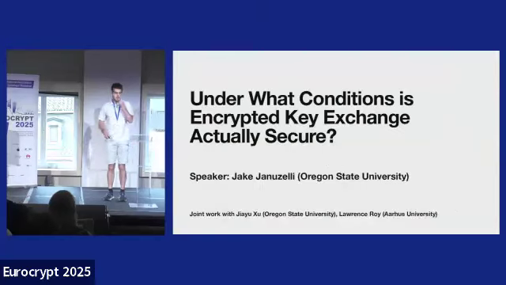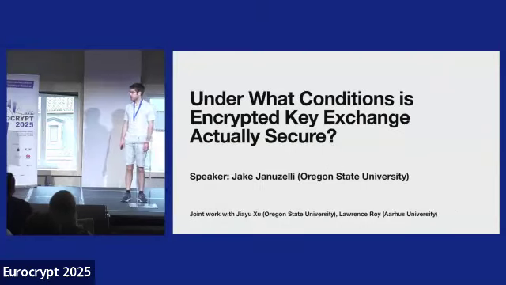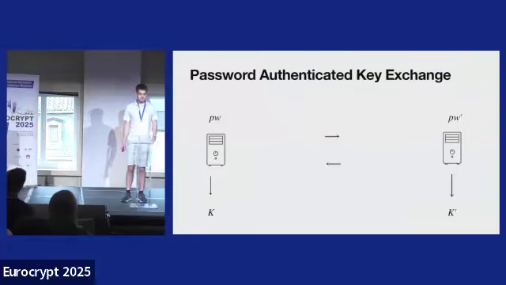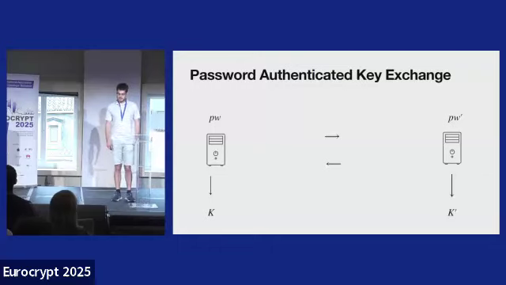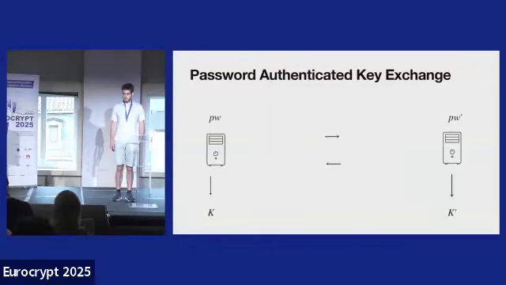Okay. All right. Hey, everyone. I'm Jake. Today I'm going to be talking about the conditions under which encrypted key exchange is actually secure. This is work with Lance Roy and Jayushu. So like Michael said last talk, it's going to be talking about the same thing, password authenticated key exchange. We have these low entropy secrets that we want to bootstrap into a high entropy shared secret key.